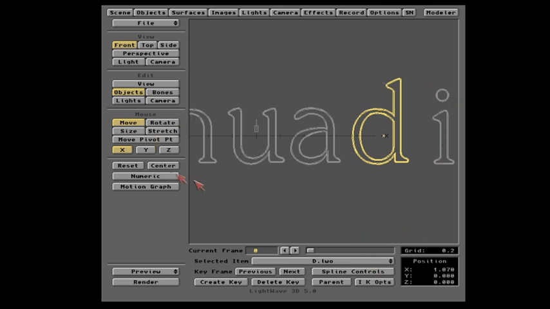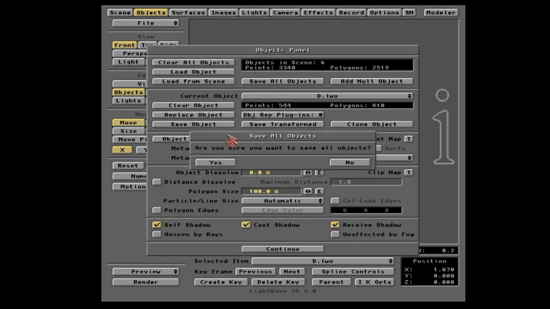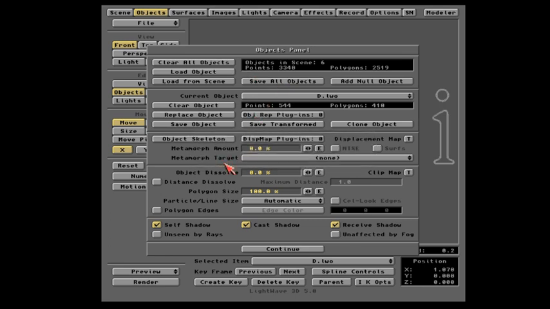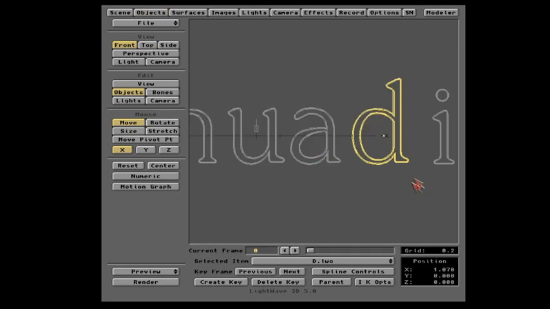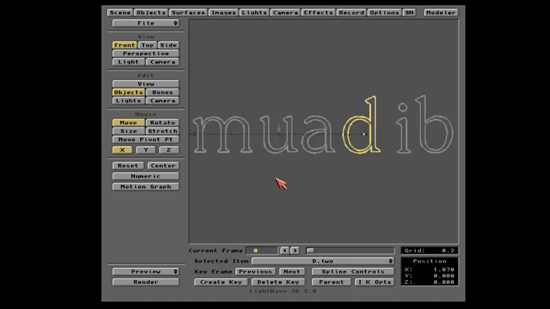Once I've done all these changes in modeler, the wisest action would be to save all objects. Because remember, exporting is not saving, so I save from here. Saving all objects. Now everything is saved. And now I'm going to be correcting the distance between them. Make it look just a bit more homogeneous, one object, one logo.